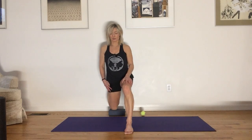So I'm not going to spend a whole lot of time on this because, although it feels really good, I'm pushing into the wall to shift forward and keep pushing into the wall to move back. Yeah, getting into that quad is going to be important too, because the quad is right next to the IT band, right? And then we're going to switch sides.